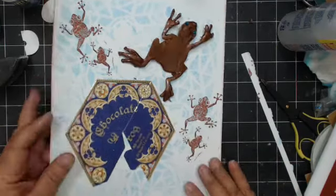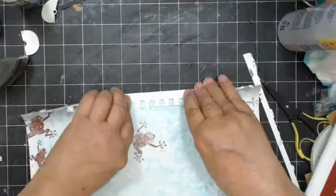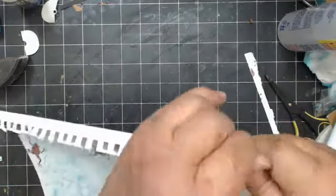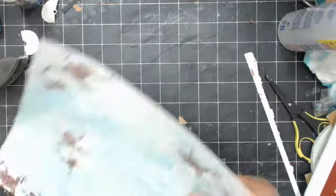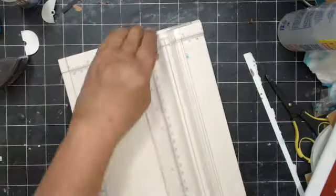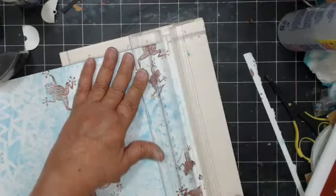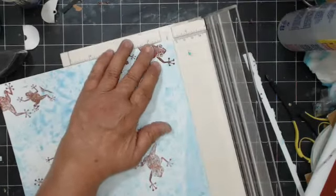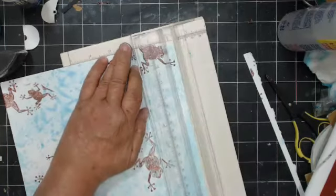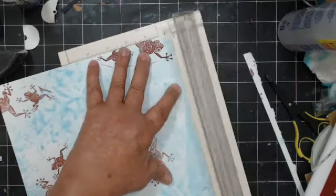So, like I said, I'll put my picture on here. So let's see if we have a few more minutes. I will see what we could do. We could at least assemble a frog on this page. So if they do the same thing, I've got to trim this. All right, so we're going to cut a 1/4 inch off of this one. And then I need to cut this side off, 1/4 inch. All right, so I'm going to trim this one. And we'll put the 2 frogs on here.